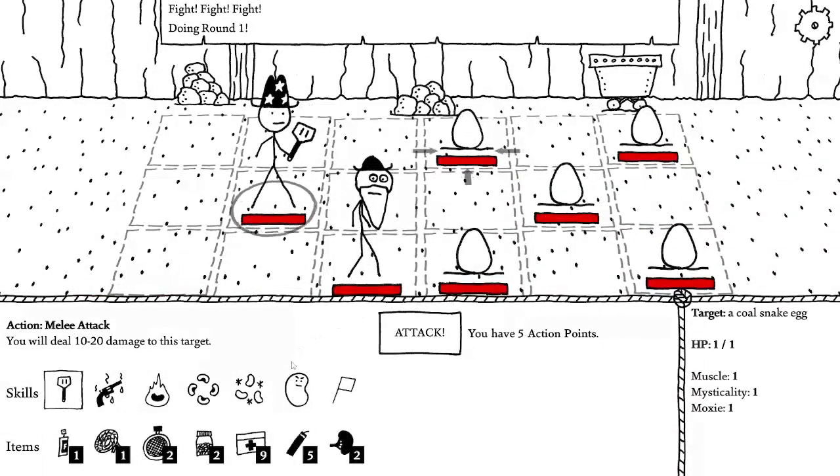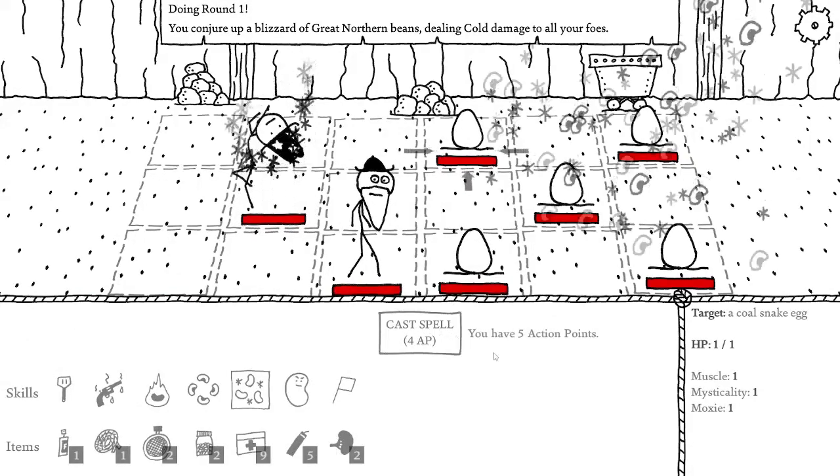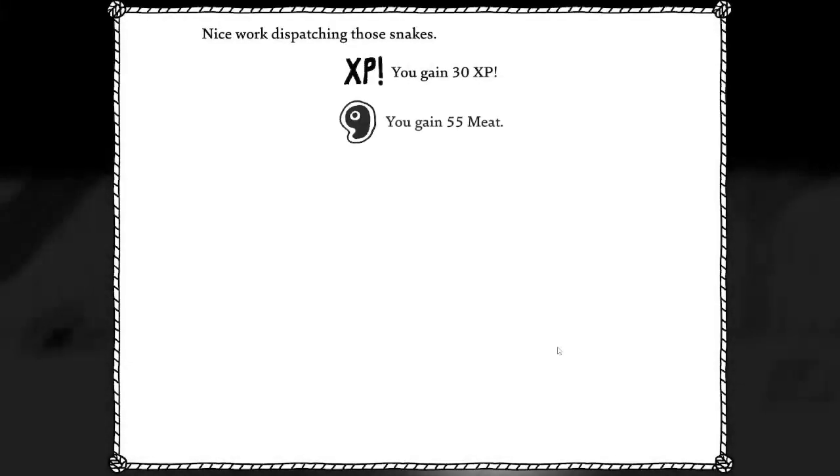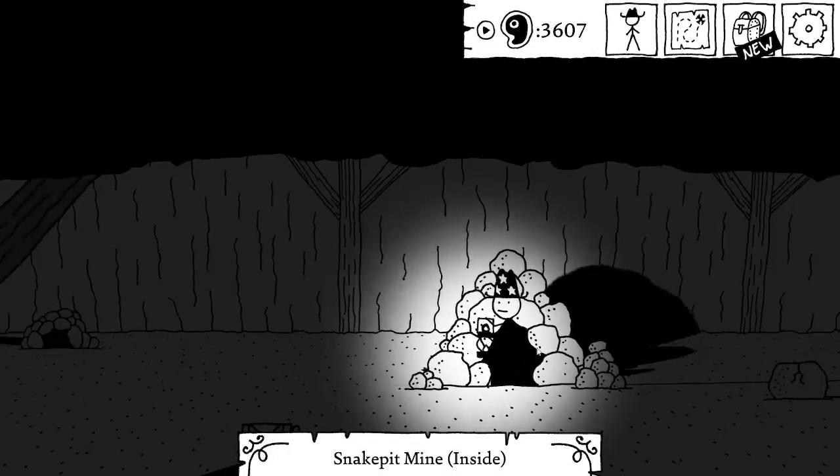Yeah, I have not been focused on... Okay, yeah, I can just do the Great Northern Blizzard and destroy all of the eggs, because it's AoE. Haha! Nice work dispatching those eggs. 30 XP, 55 meat. There's not enough skin on any of them to be worth collecting. Hooray!